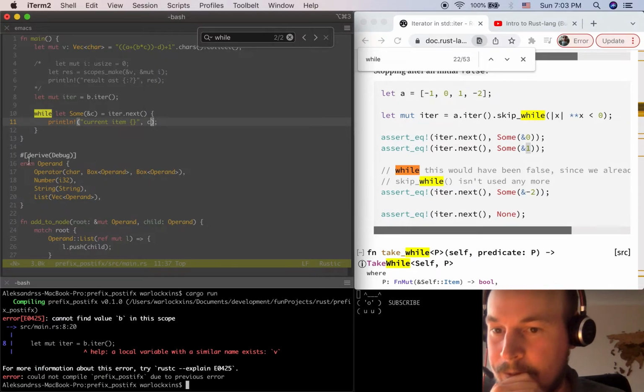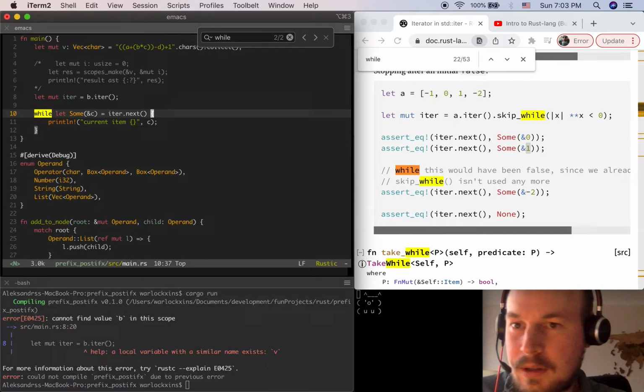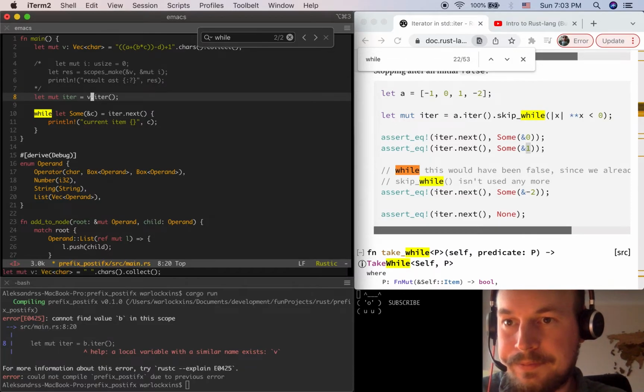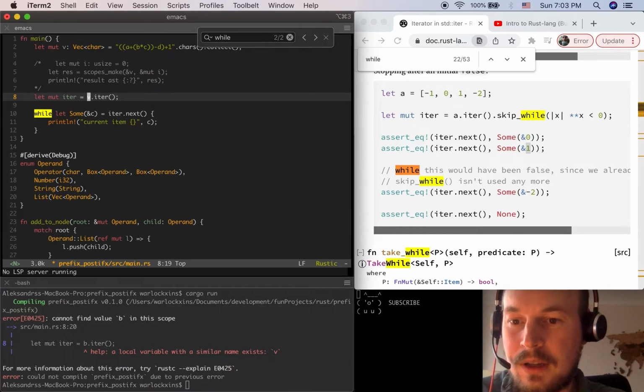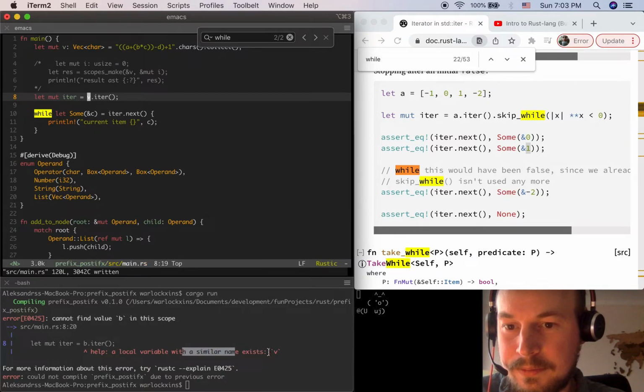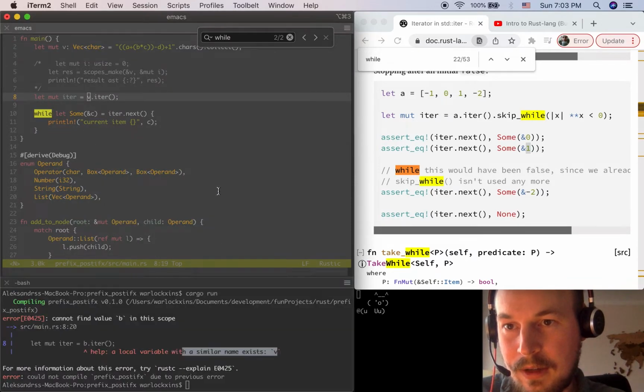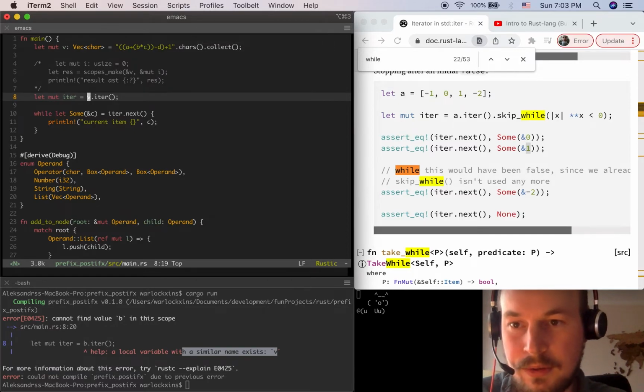Shit. Oh, freaking copy paste. So v. I love it how it found a similar name to b, which is a v. How does it do it? I don't know.